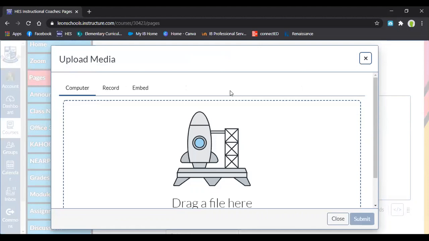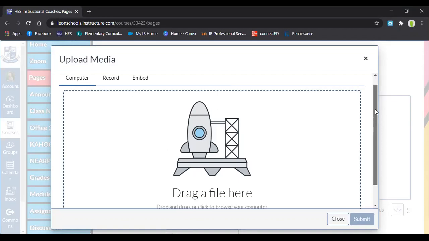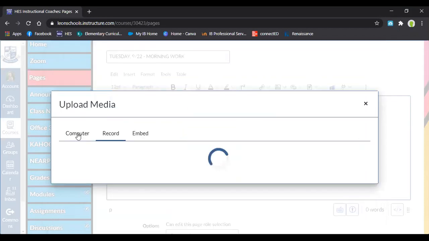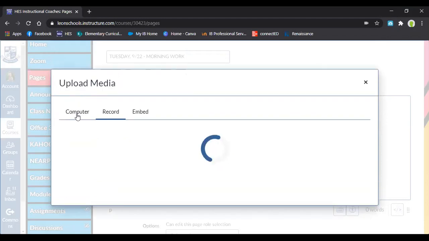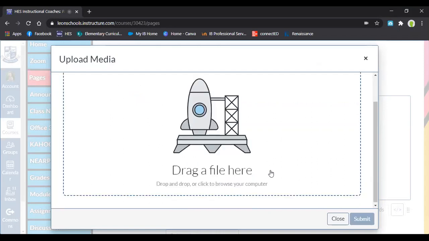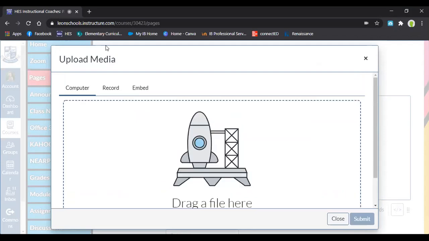Yes, Ms. Lynch. They can also do that if they have a device that is separate from their Chromebook. They can do it from a phone or from a tablet. If they have that availability, I would strongly encourage them to do that because it is much easier on the student and the quality of the picture will be better. They simply log into the Canvas for Students apps, and it's really easy for them to.